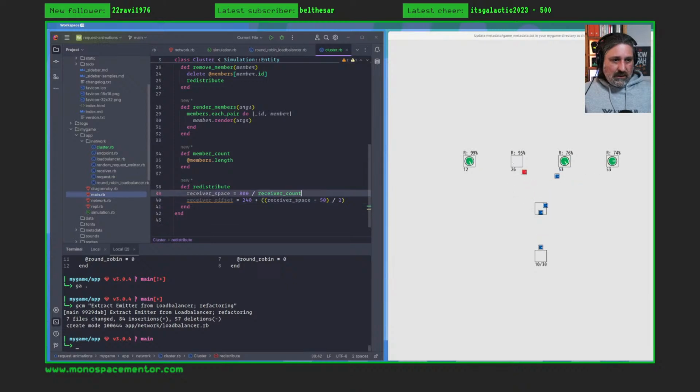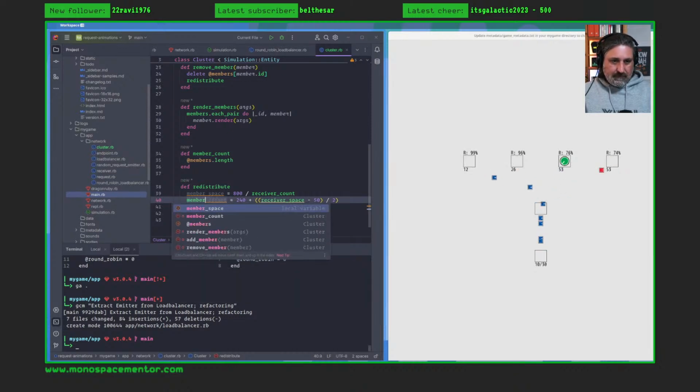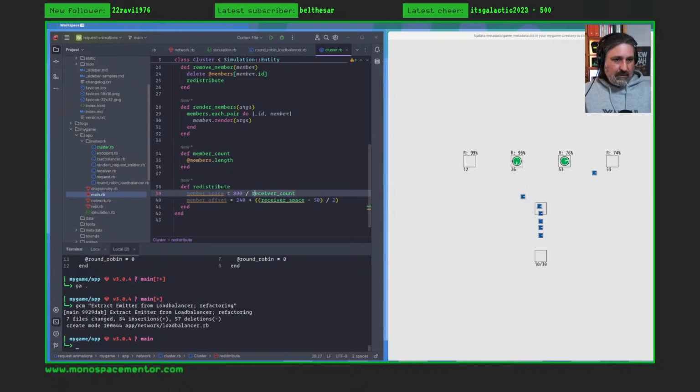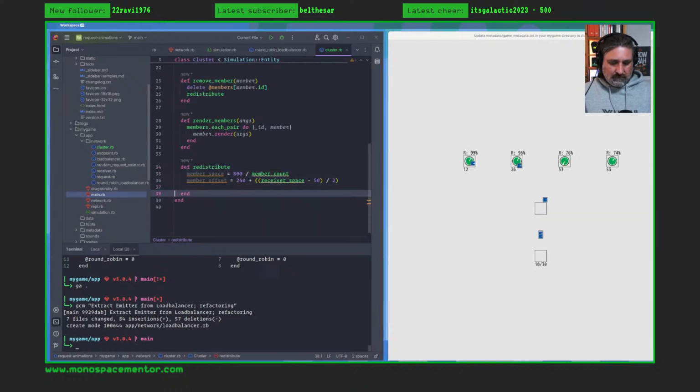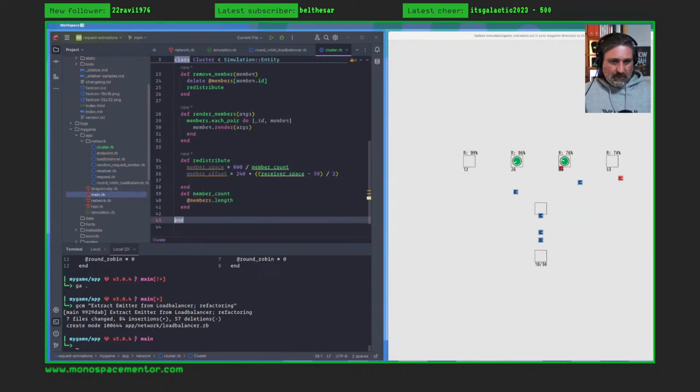So now we recalculate the positions of our elements. So member space, they need to share 800 pixels. We'll simply use member count. Nope, nope, not what I wanted.